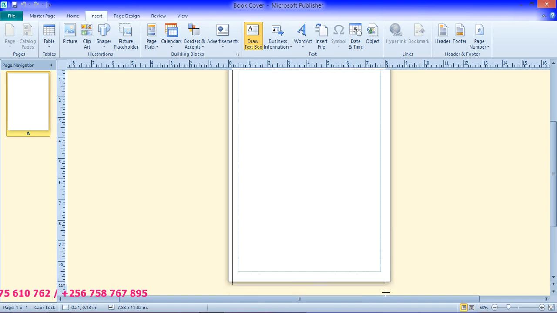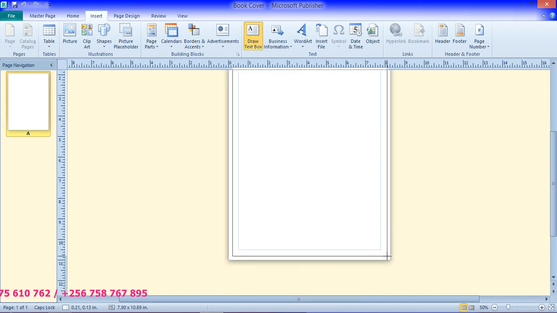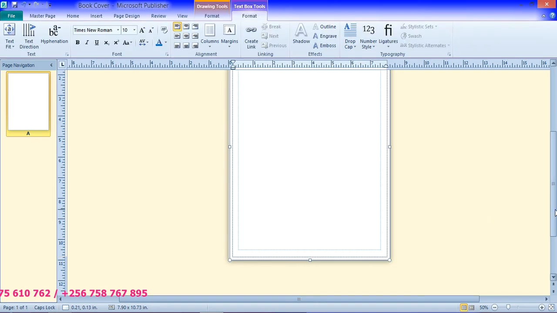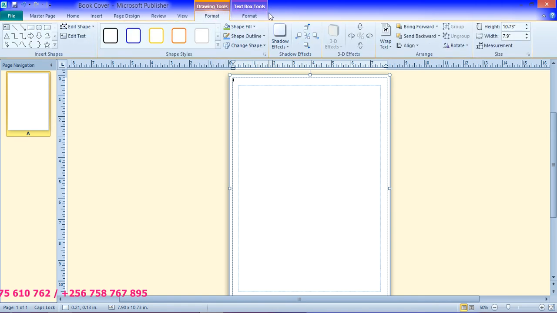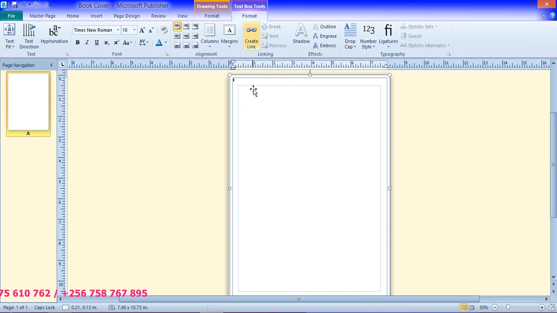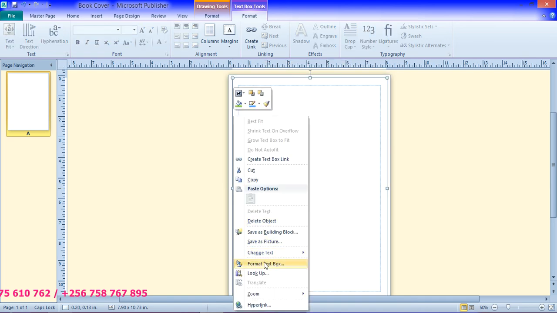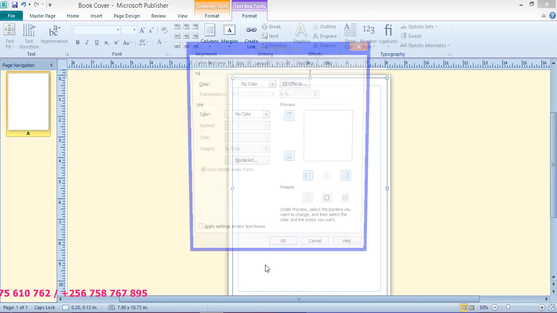After drawing a text box in that area, we can now edit it or format it. So under format tab, we are going to format it to make sure that it is very attractive as a border.